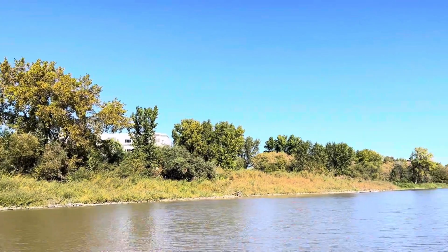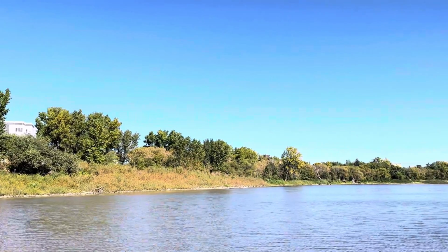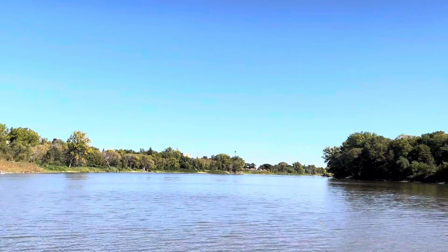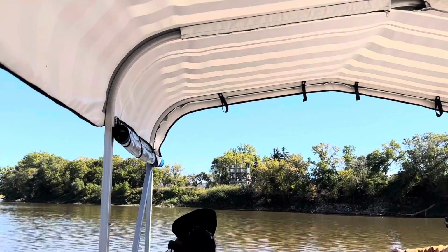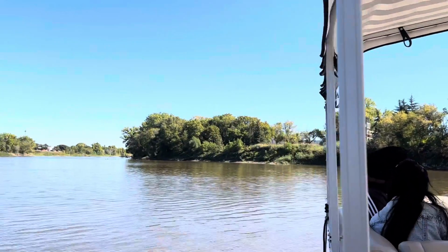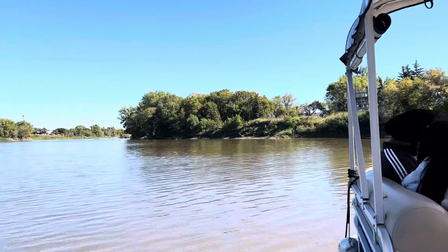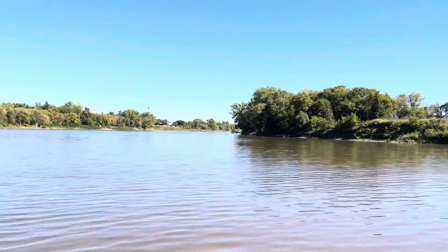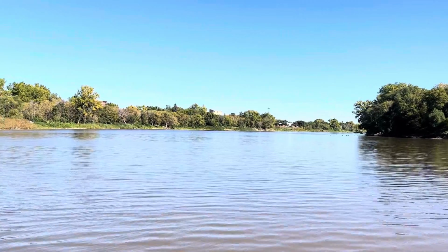And now that brings us to the replica of Fort Gibraltar, which is straight out the front of the boat, past the spaces in the trees. You see a big wall back there. The thing in the foreground is a toboggan slide in the winter, but I'm looking past the spaces in the trees. You can see a bit of the replica of Fort Gibraltar, which replicates the Northwest Company headquarters back in the 1700s. This is like a museum year-round.